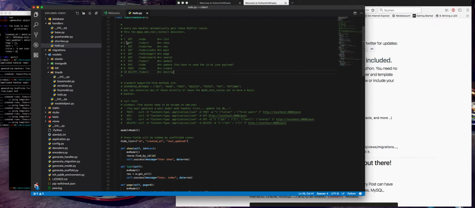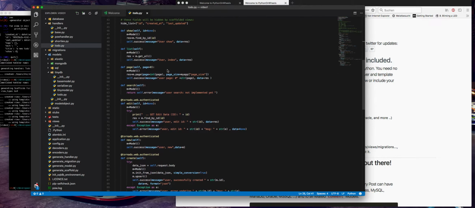So if you have a get on the to-do, it calls the list method. If you have a get on to-do and an ID, it calls the show method. If you have a put on to-do and an ID, it's update. If you have a post, it's create, and so forth. And you have the implementations here, pretty straightforward. It's all the same, no matter if you use SQL, NoSQL databases, whatever.